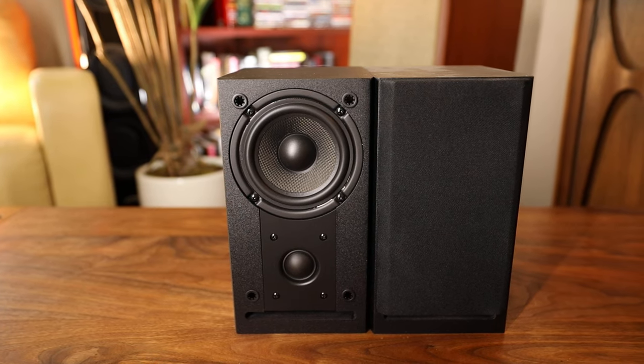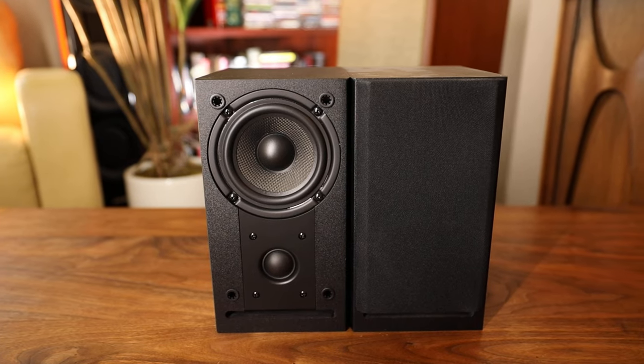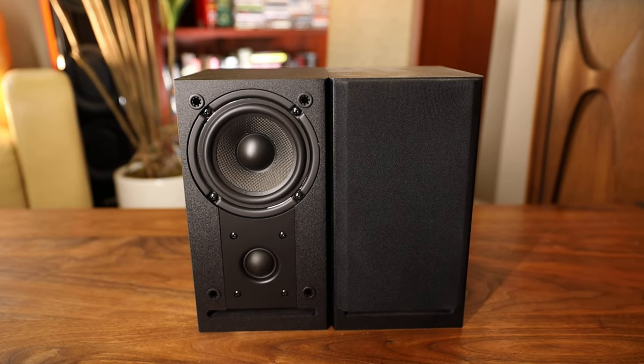According to RSL, this should reduce cabinet resonance and allow for tighter and cleaner bass at all frequencies. The last part likely comes into play a lot more with subs, as this speaker isn't exactly going to be punching you in the chest with bass anytime soon. The role of this speaker is pretty simple — it's either going to be used in a two-channel system paired with a sub, or as an affordable home theater setup. It's kind of unlikely that you're going to bring this in with expectations of giant sound or full range.